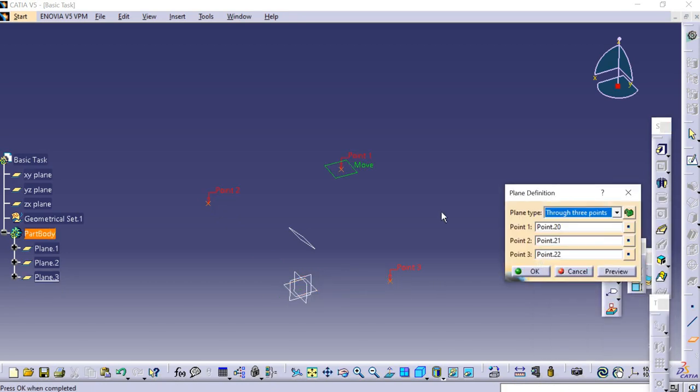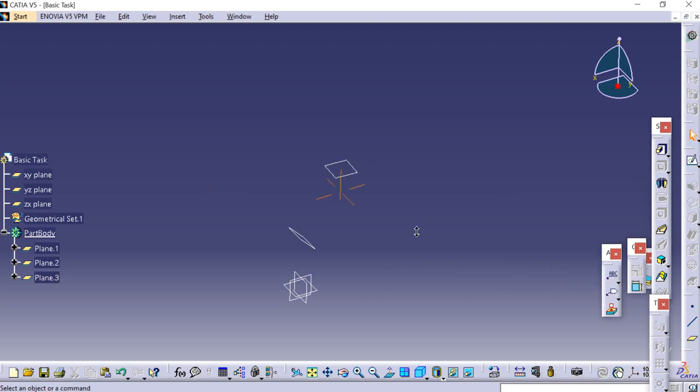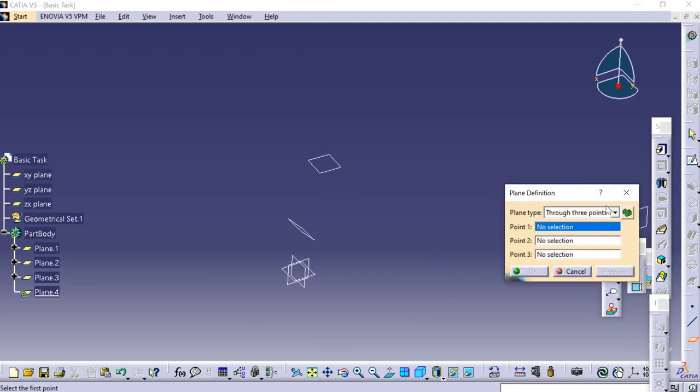We can see that it's created on the through 3 points preview. Okay, here right in between.